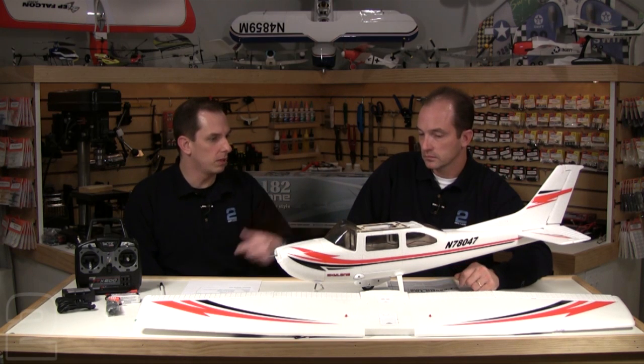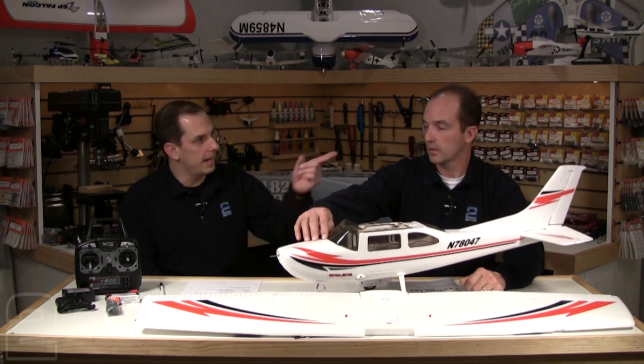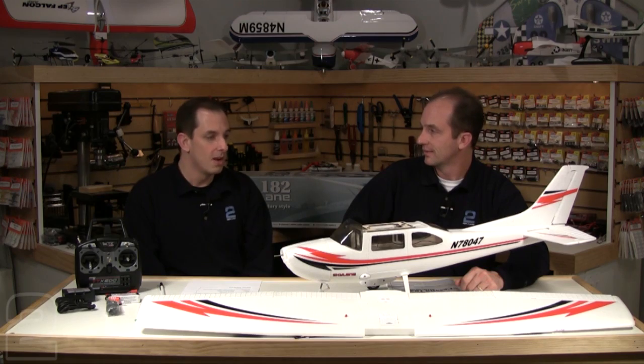You've got some onboard lighting too, which I don't know the specs on. But we've got some anti-collision beacons, some nav lights, and landing lights. And a shock absorber. Yeah, that's important. Well, go ahead and jump into the model, Rob, and get us familiar with what comes out of the box.